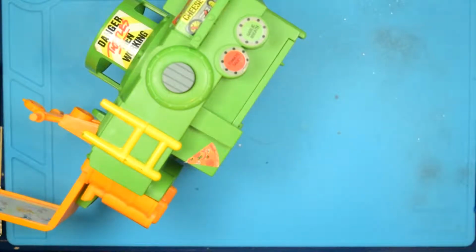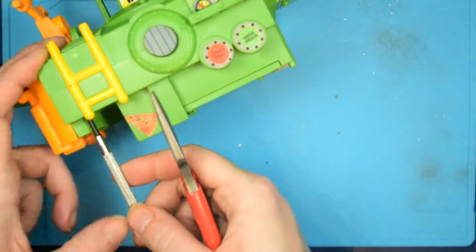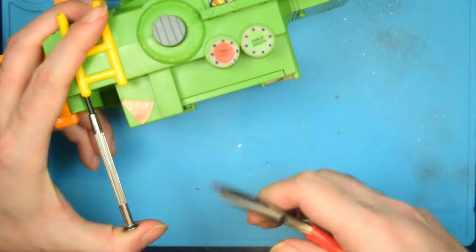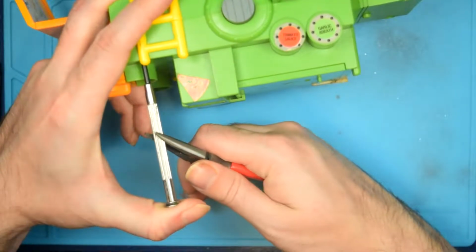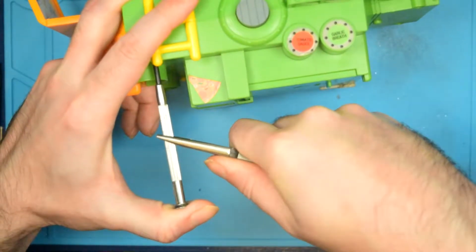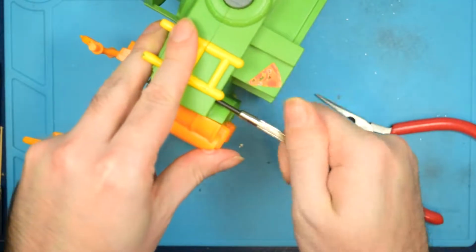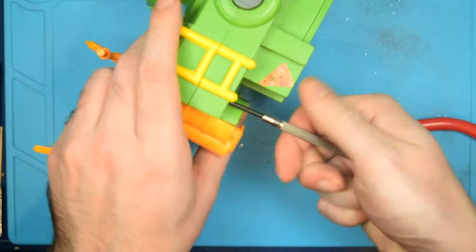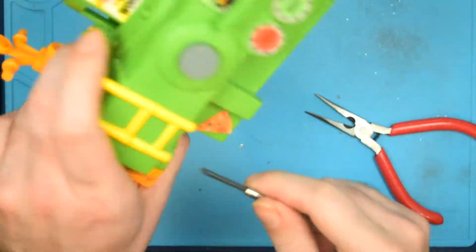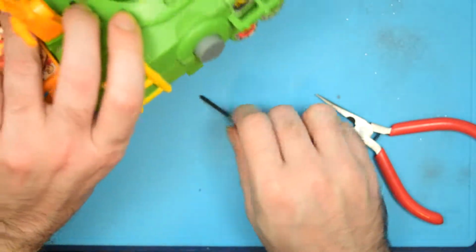screwdrivers. So I'm going to have to do an old trick here, where I do that, apply a goodly amount of pressure, grab this with a pair of pliers, and then crank it. There we go. Old plastic just kind of fusing to the screwdriver there. Also, these screwdrivers have terrible torque because they're so thin. Come on. Get out of there.